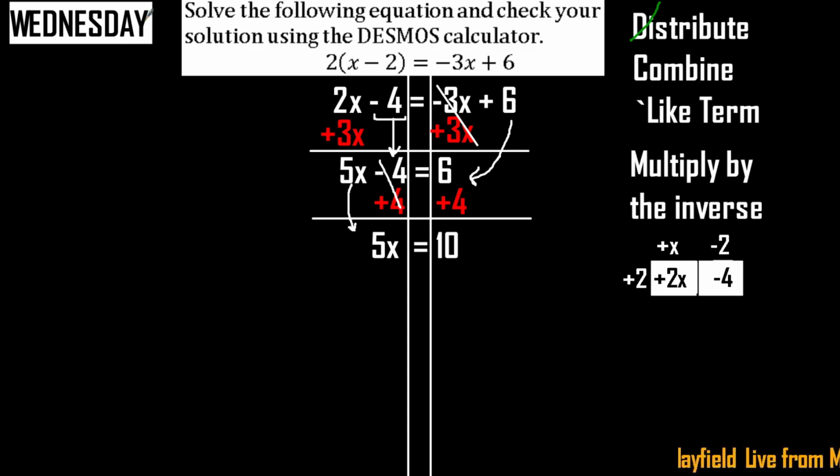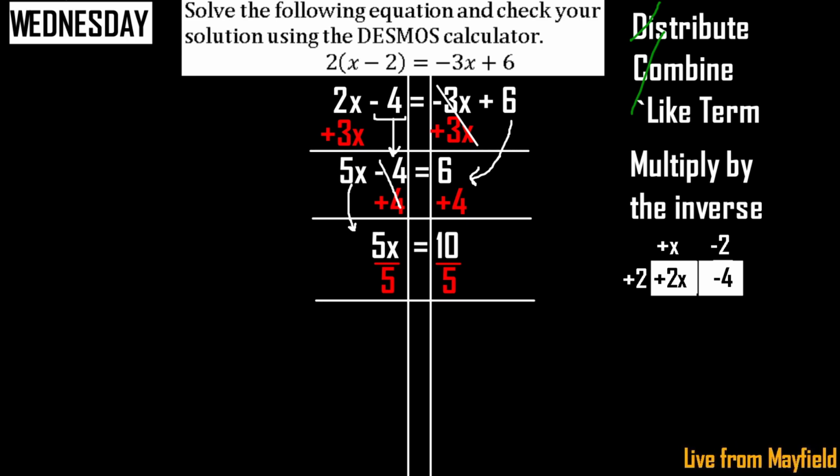Since we now are good with combined like terms, meaning we have all the variables on the left and all the constants on the right, we can cross that one out. And so now all we're doing is multiplying by the inverse. And what does that mean? That's just dividing by the coefficient. So we see, okay, my coefficient right now is a positive 5. So that's what we're going to divide both sides by to get our answer. Again, this is the simplest step, so make sure that you are very careful with it.